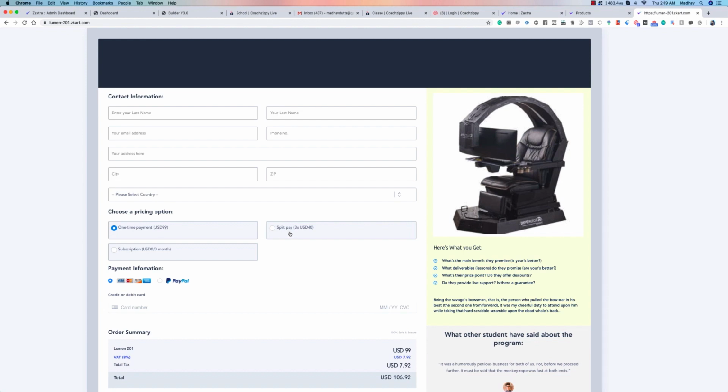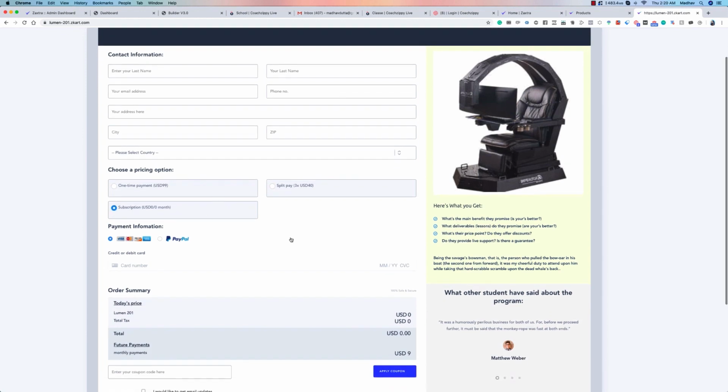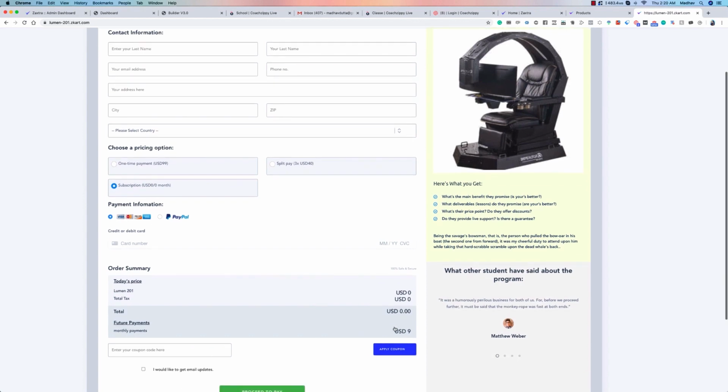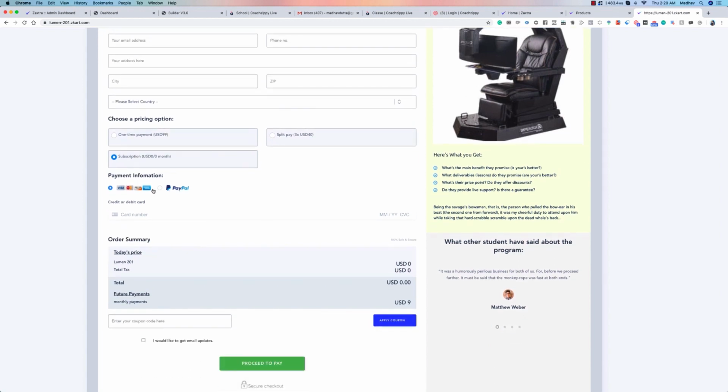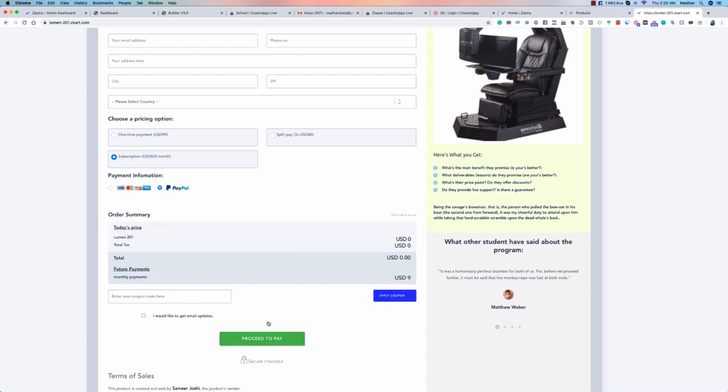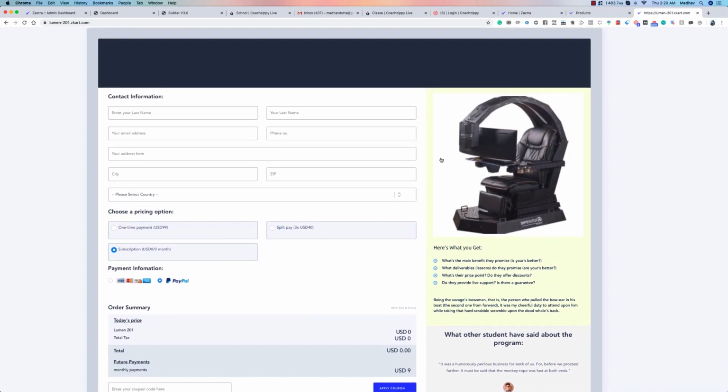All these things are and the pricing options. So for example, you've chosen this pricing option, and so it's a $9 subscription. So even for a $0 payment, like we'd set it up, this would become a purchase, and then there would be a $9 charge thereafter. So everything is up, running, functioning, and the customer can also choose how they want to pay for the purchase. So that would be reflected over there.